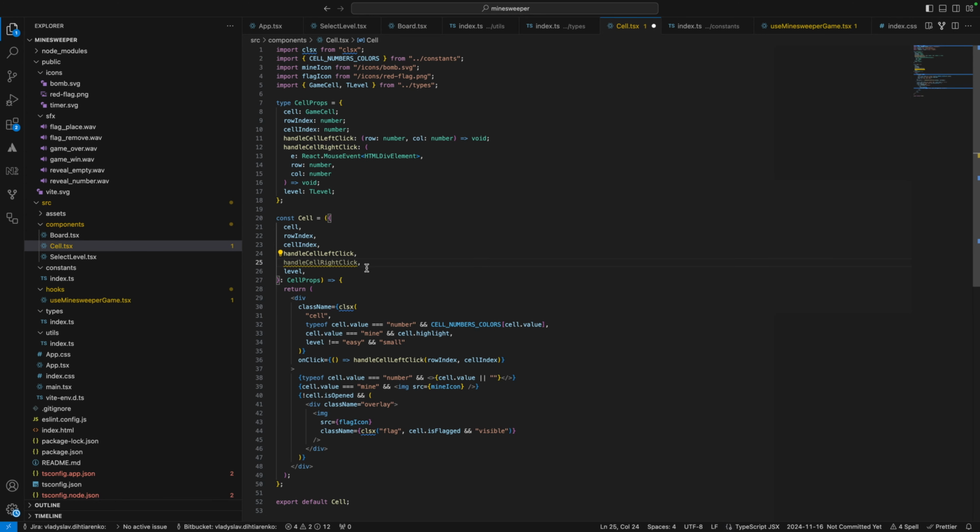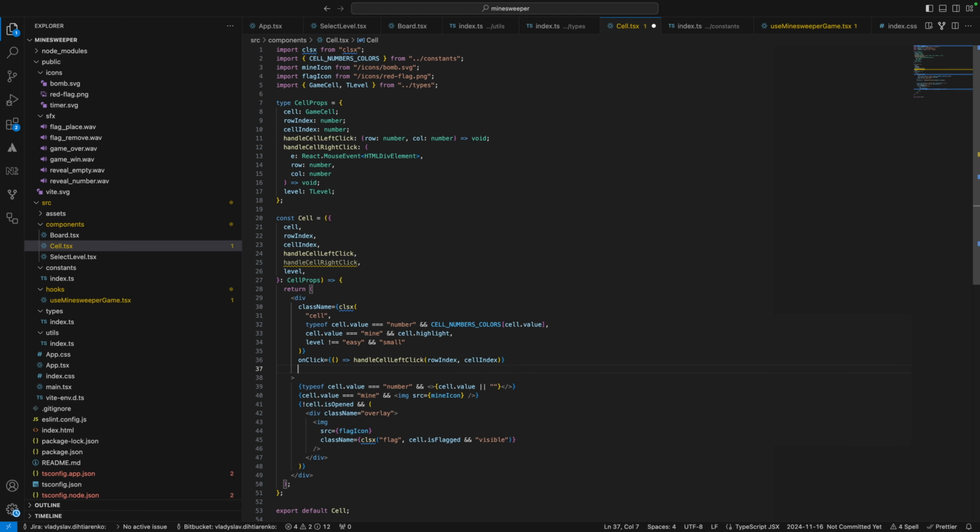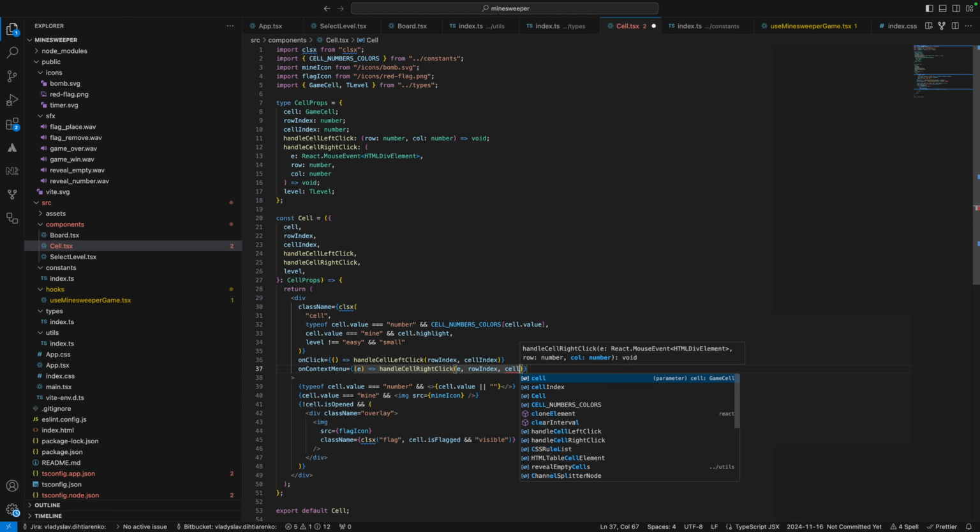Destructure it from there, and on the actual div of the cell, for the right click, we have the onContextMenu event. And this function receives an event, and here we will execute the handle cell right click function and pass down our event to actually prevent its default behavior, row index and cell index.